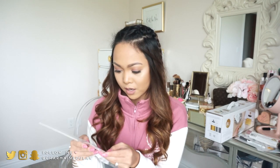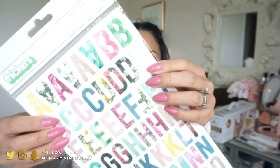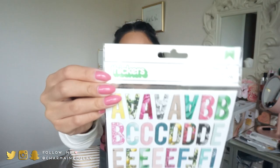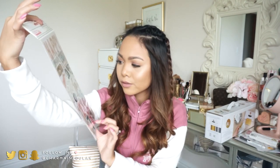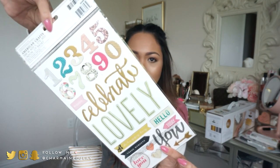I feel like I should have bought more, but this will do for now. I also got chipboard letter stickers — I love how these have floral patterns on them, super cute. They're just letters and numbers, from the brand Thickers by American Crafts. I also got this one from the same brand — it's like a happy birthday set, but some of these aren't really just for birthdays, you can use them for other things. You get stickers on the back too, so quite a bit in these sets.